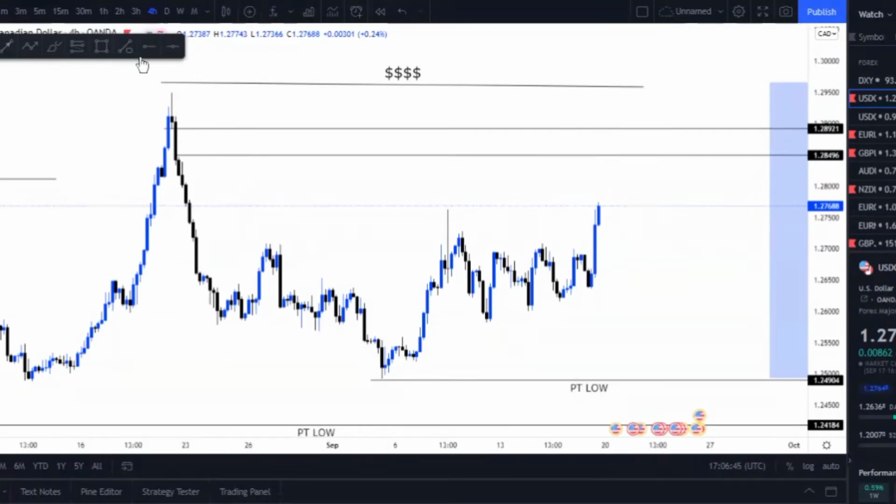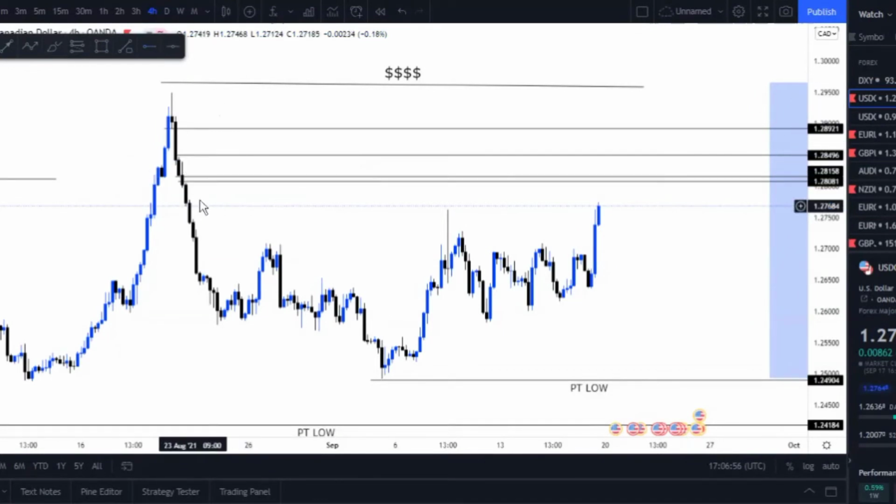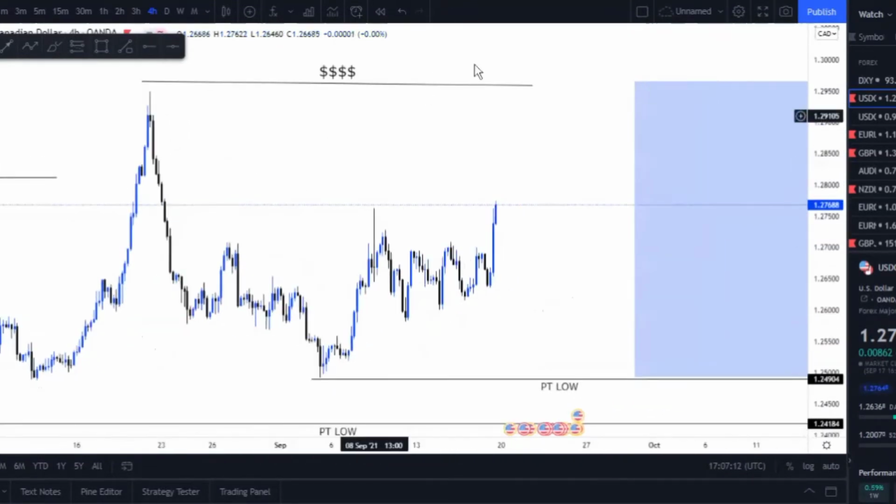Apart from this, we've got many imbalances too. We've got this to this. It might be small, but it still counts. And this to this, this to this. So tons of imbalance rest above here. We want to see this market trade above. Understood? And the final destination is just seeing the market trading above here.